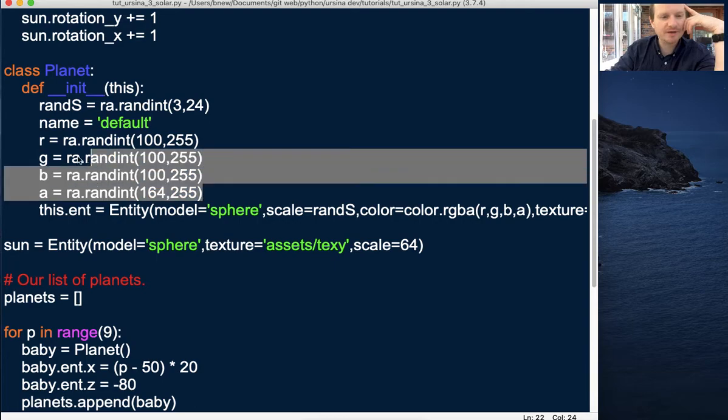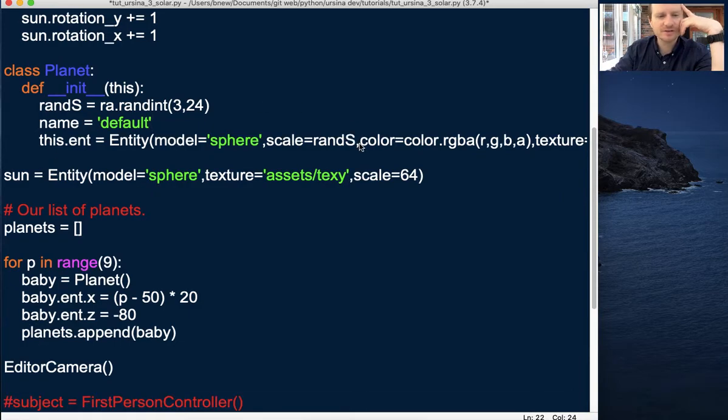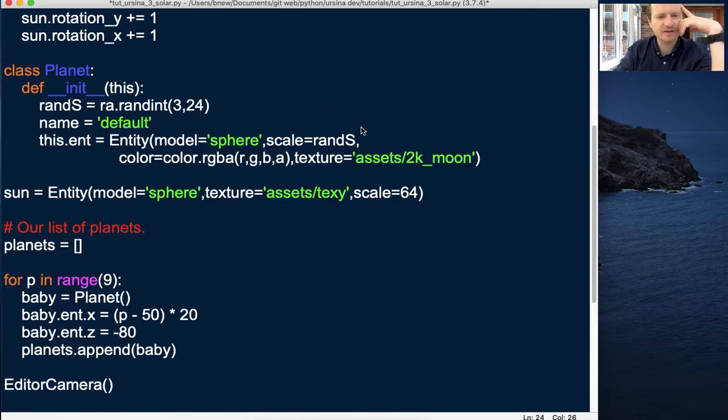Also, I'm not too happy about giving them random colors. That was just me showing off what could be done. If I want to show this whole line in Python, can I just do that? I think I can, and it will work as normal. And so for its color, let's just give it the default color. What was the other way of doing colors? I think I can just write something like color equals color.lime. The texture we'll keep to the moon for now.